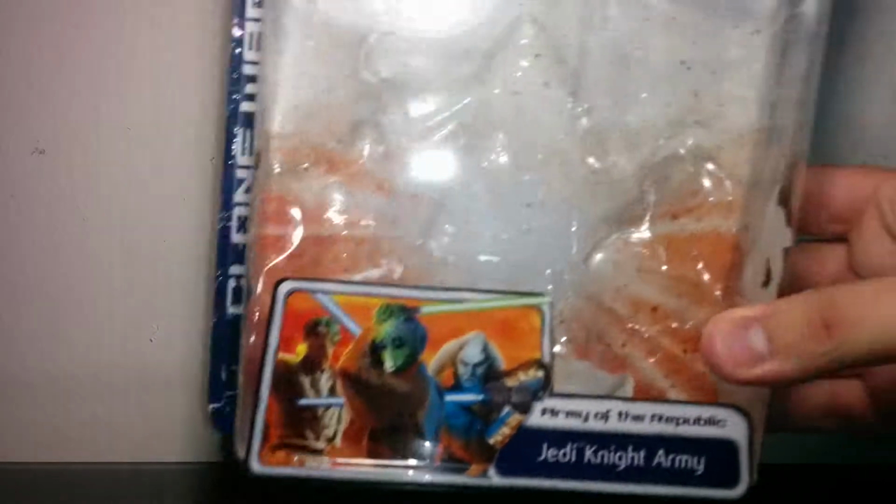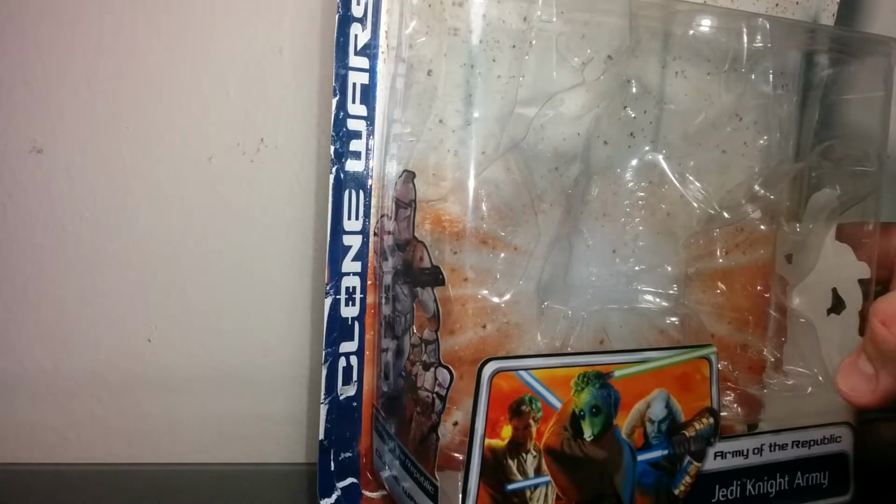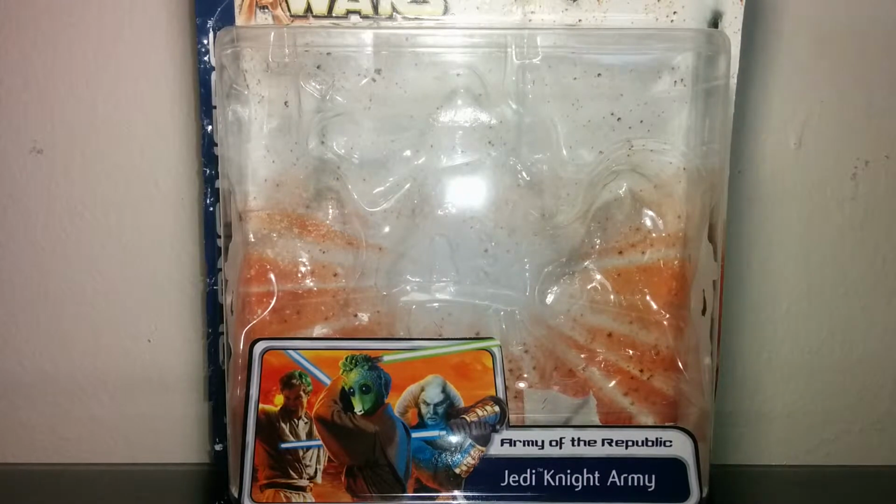Next up for you today, I'm going to be giving you guys a look at a really old set. Set came out in 2003. It's one of the multi-packs from the Clone Wars when they started out, and that is this set right here. This is the Clone Wars Army of the Republic Jedi Knight Army. Really cool multi-pack.